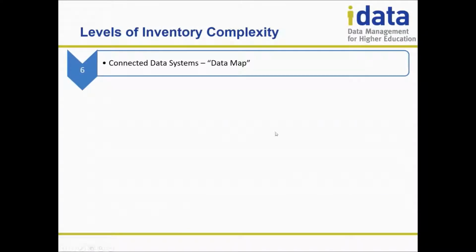Next level of inventory complexity is how these systems connect to each other. So this first step, we're only up to 6 here, is looking at a way to build a general data map, just system to system. Does this system integrate with this? Does this system push data out to this? Does this system talk to this system? So if you can talk about how these systems connect: my LMS talks to my SIS, my data warehouse pulls data from my LMS and my SIS.